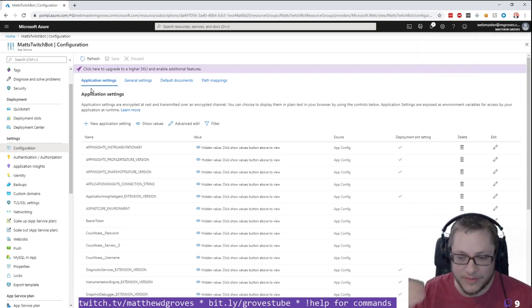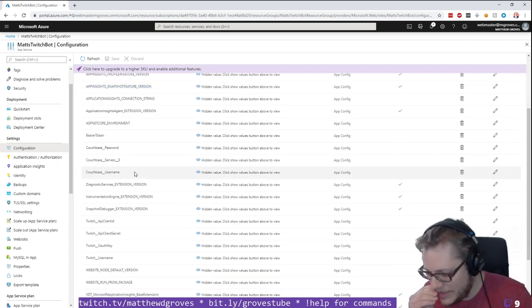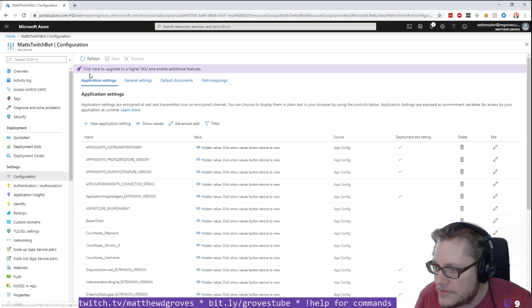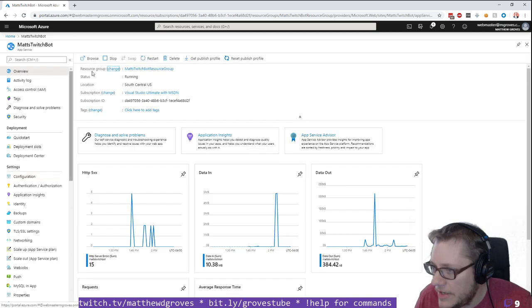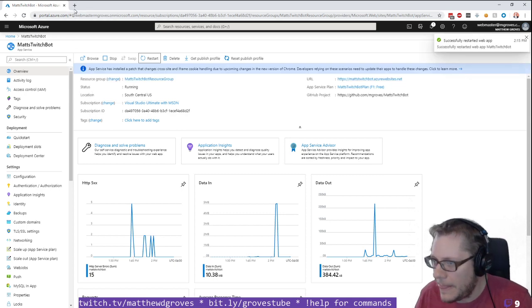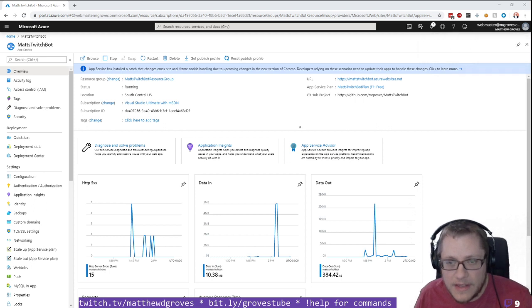Because I can get all the little secrets from GitHub now too, and keep my secrets over here. The only secret I need on GitHub then is the publish profile. Okay, so we'll go to overview and we will restart the site because why not? I need to do this off screen because the bearer token starts out in the URL. So I think the cookie gets invalidated.